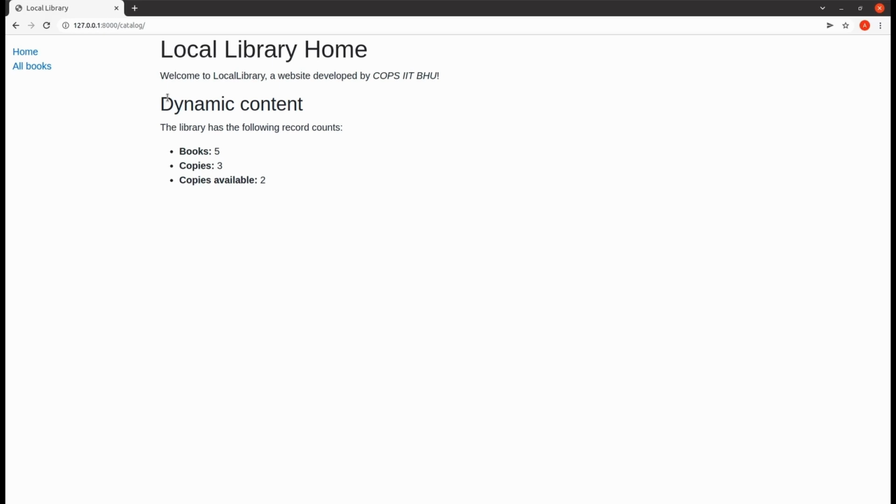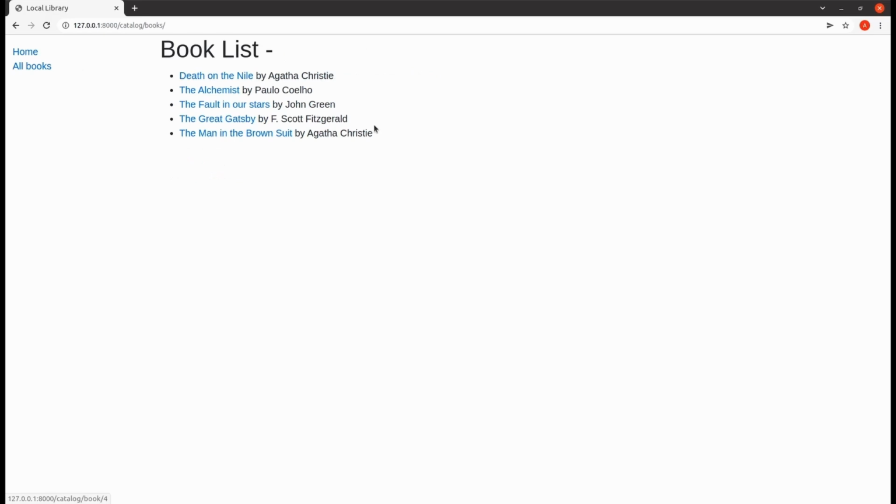Let's now quickly learn about pagination. So in our All Books page, we have right now 5 instances of books. What if we have hundreds of records? Then the page will take too long to load, right? The solution to this problem is to add pagination. And this pagination can be added in our class-based list view. We will be reducing the number of items displayed on each page, let's say only 3. Pagination in Django is very easy, especially when we are dealing with class-based list views.